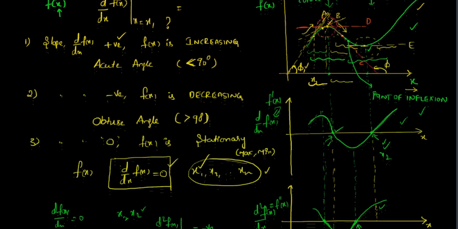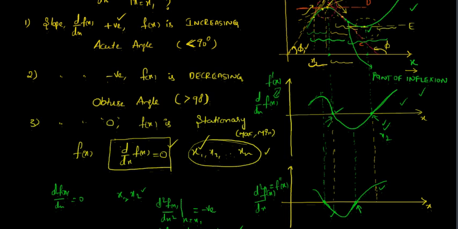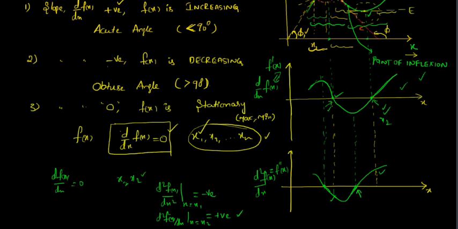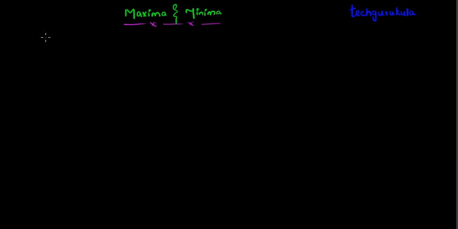So having discussed all these concepts, let us summarize what we have seen and how to find the minimum and maximum, or minima and maxima, of a function of a single variable, and how to find the point of inflection. Now we will summarize what we have discussed. You are given a function f of x, in polynomial form or whatever kind.